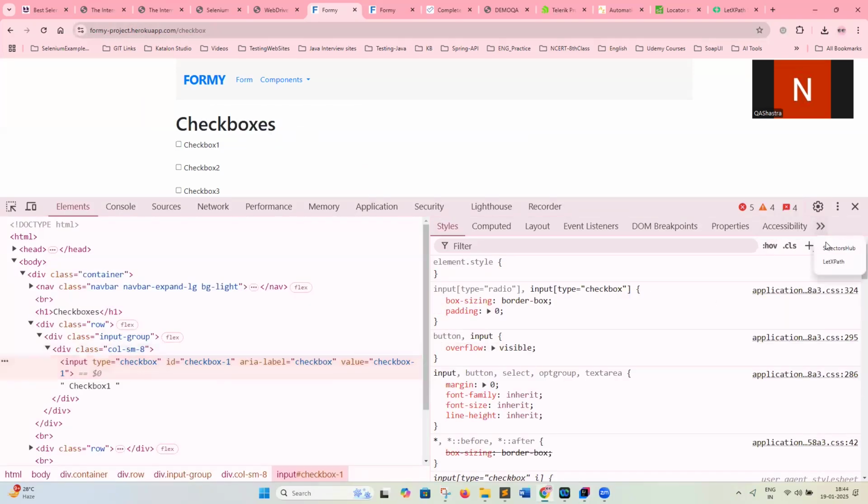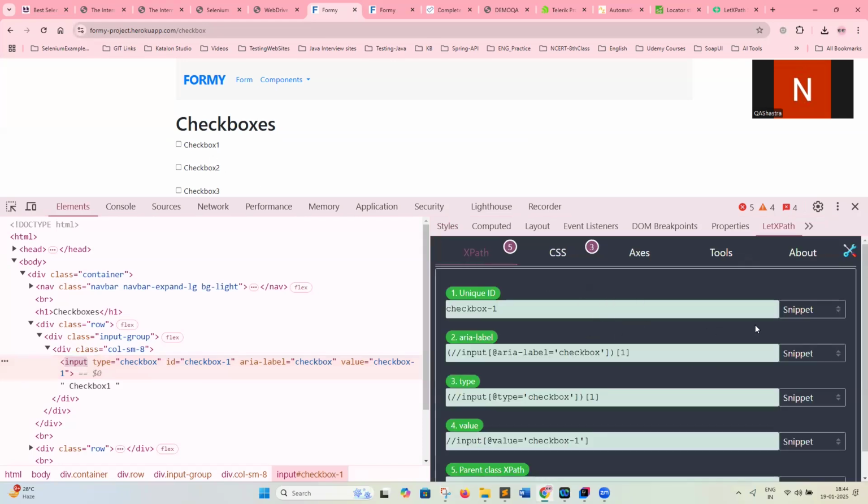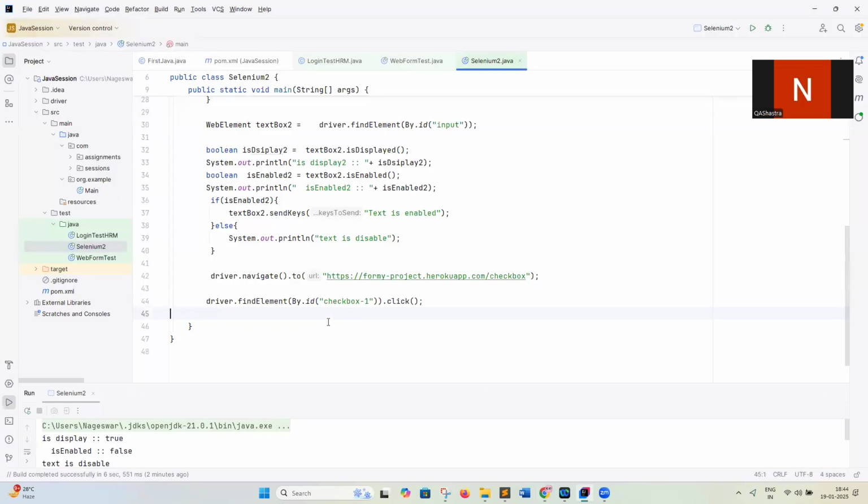This checkbox one will provide a snapshot of click. Let me copy, I want only the web element.